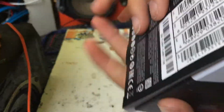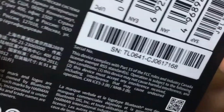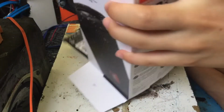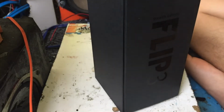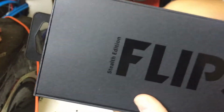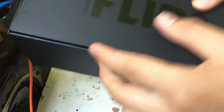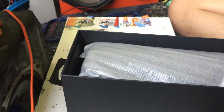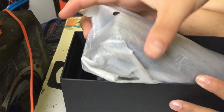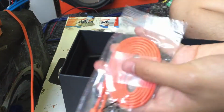Oh, it's a TL model. Let's get this thing out. Flip Free Special Edition. Yay! Finally. Nothing special. It's really cool. I'm gonna put this aside now. Let's get this figure out. Here.